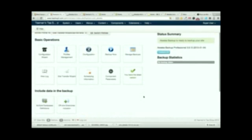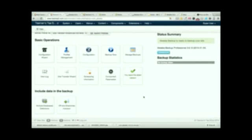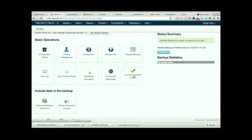One final thing, and then I'll come over to you. We often hear about bugs in software, whether that's things not working or security updates and stuff like that. Akeeba Backup, both the standard and the professional version, always checks to make sure that you are running the current version. If you're not, it tells you, and you click that button and then you've got the current version. So there's never any excuse for anyone not to know that they're out of date. And that's really, really important. I can't stress that enough.